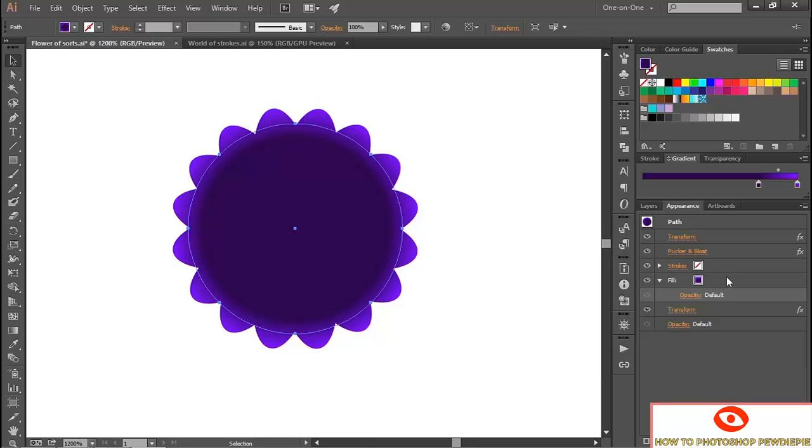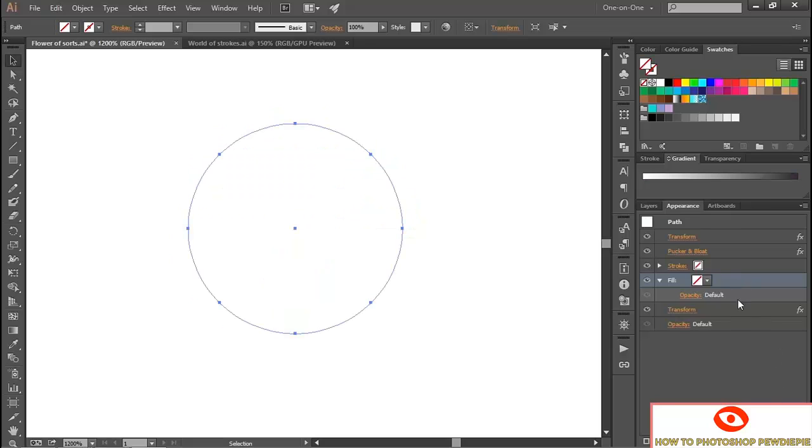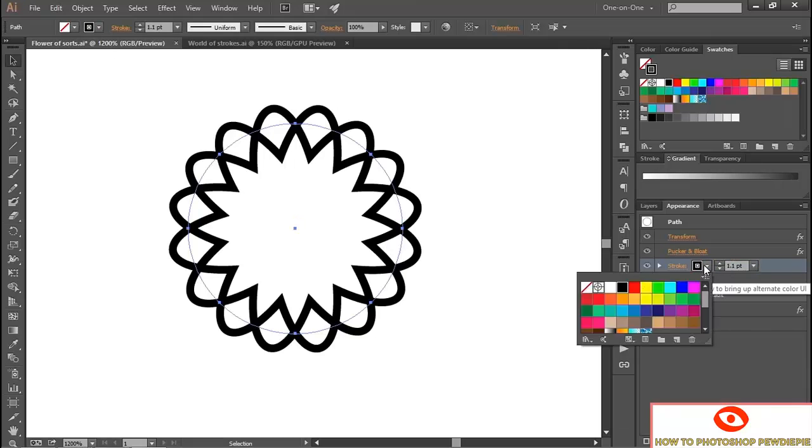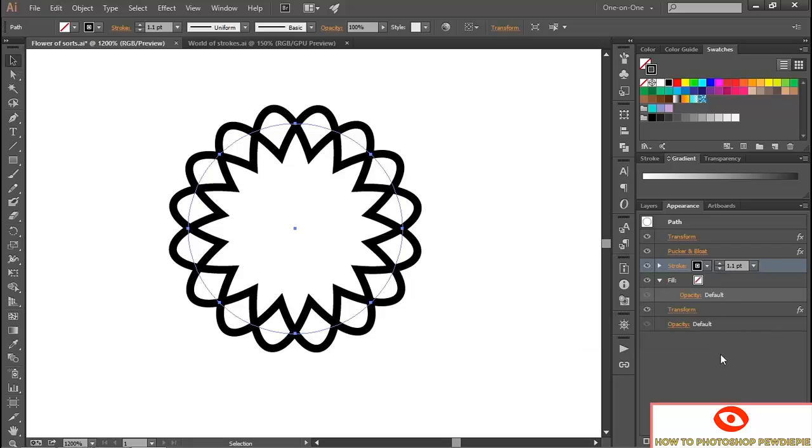We're not going to have a fill for this effect. We're using strokes instead. So I'll go ahead and click on it, click on the trash can once again to get rid of it. Then go ahead and select the stroke and enter 1.1 for the line weight value, and you want to change the stroke color to black. Now you can see that we have a little bit of a problem at this point.